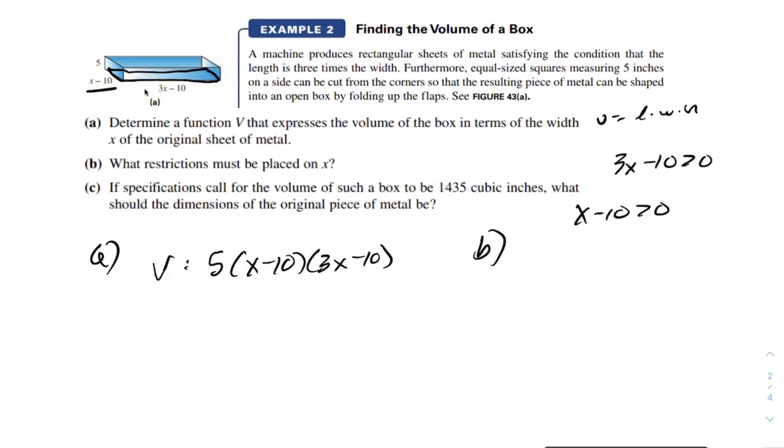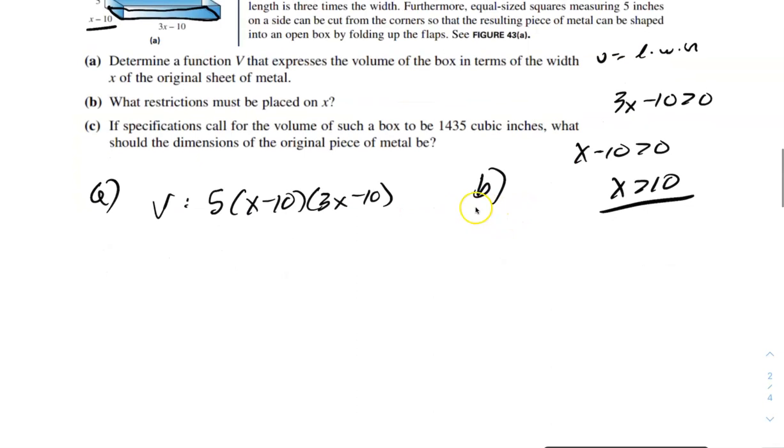If we solve it, we get x has to be greater than 10. Because again, this side can't be negative. So you set that side greater than 0, and then you solve. X has to be greater than 10. I could do it here also, but that's a smaller value. If I set that greater than 0, I would get like 3.5. This covers both of them. So x has to be greater than 10. C.